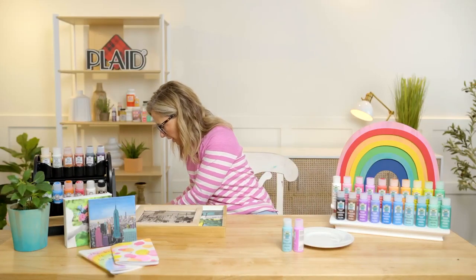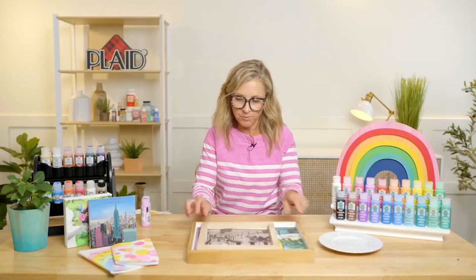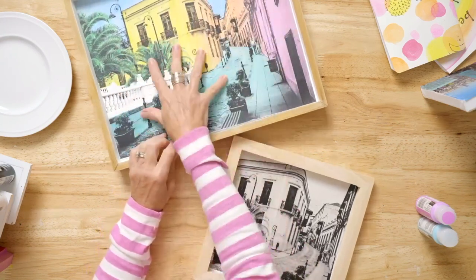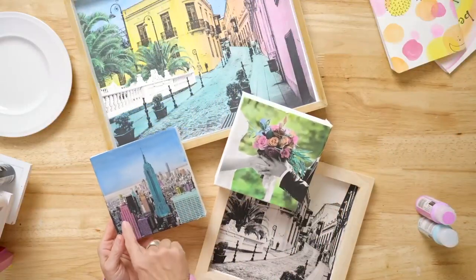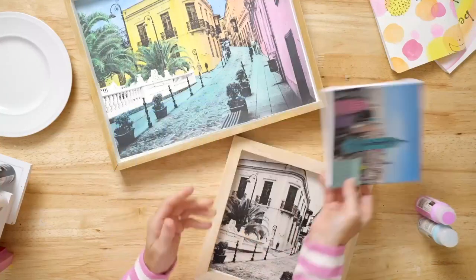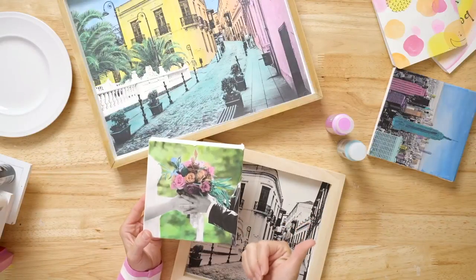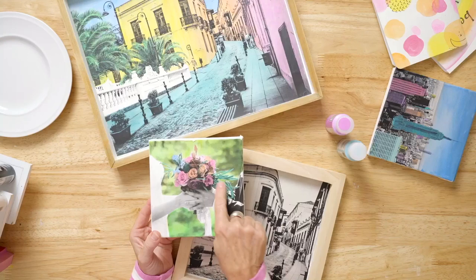So the first thing we're going to do, just to show you a really basic technique, is tinting photos. People have been coloring photography for as long as I've been crafting. I think it maybe started with baby photos, then it went into wedding photos, and there's a big trend with travel photography. We've got wedding, a trip to New York, a beautiful beach and streetscape. If you were to tint a photo with basic watercolors, it would maybe warp the photo or be too watery, so you couldn't have control in little design areas like the leaves or the flowers.